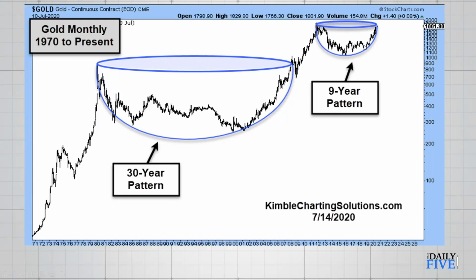So here we are 9 years later at essentially the same price. If gold is to repeat from a cup and handle pattern, it deserves to take a break, form the handle, and then push to much higher prices. Just to let you know, the 261 extension level of the 1980 high and the 2002 low happens to come into play at 3,000.